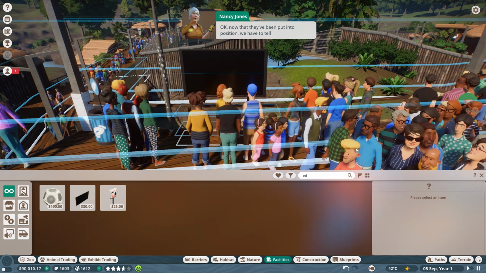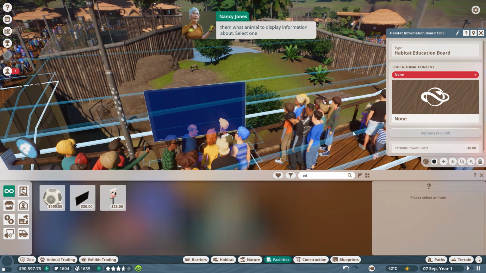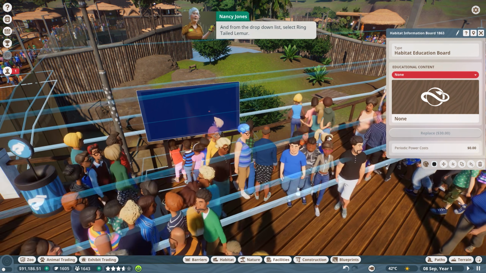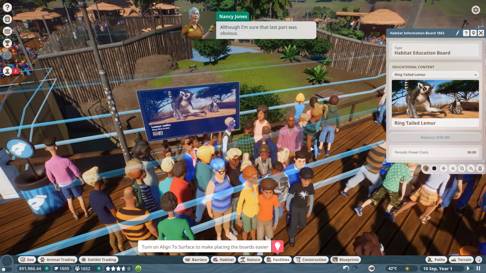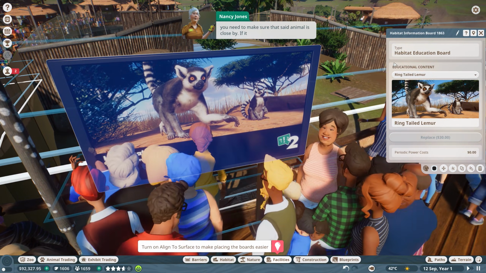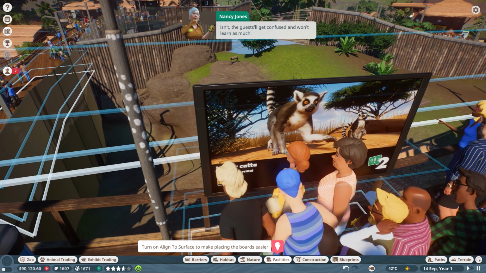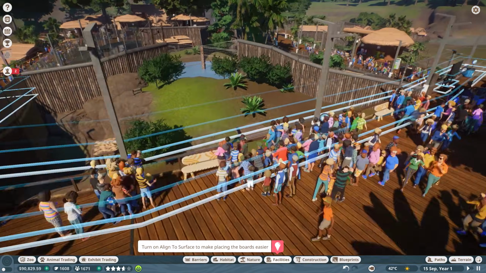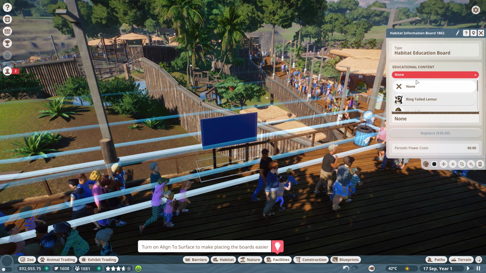Okay, now that they've been put into position, we have to tell them what animal to display information about. Select one of the education boards to bring up its information panel. And from the drop-down list, select ring-tailed lemur. Although I'm sure that last part was obvious. Yep. When you link an education board or a speaker to an animal, you need to make sure that said animal is close by. If it isn't, the guests will get confused and won't learn as much. Man, those people are excited to look at the educational boards. Let's do the same on the other side. So let's make this one say ring-tailed lemurs.